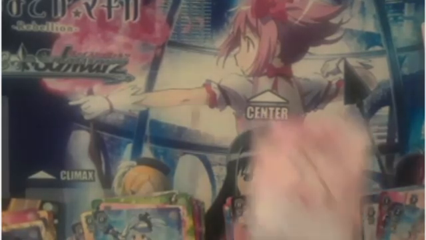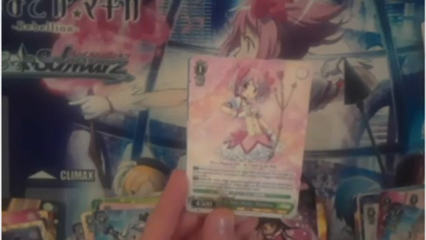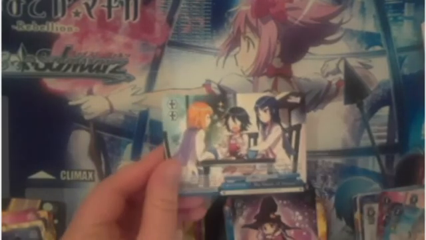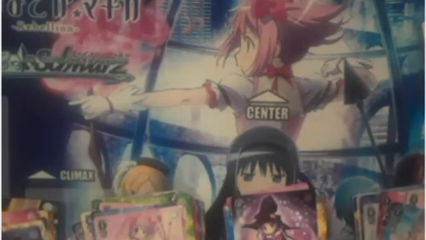And then we got a level 1, cost 0 green card, New Story Madoka. Her first effect is when this card is placed on the stage from your hand, this card gets plus X power until end of turn. X is equal to the number of magic characters you have times 500. And then we got the Climax, the Flavor of Drama. Okay, next pack.